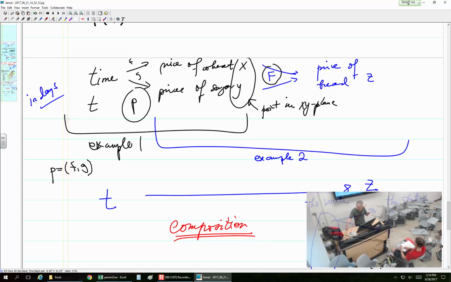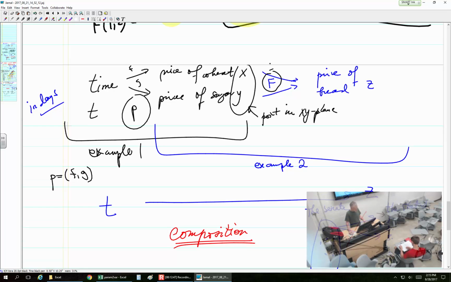So g is the function of time. It is still a function of time, but it produces two variables, two outcomes that form our xy point on the xy plane. And then the composition is of these two functions, even though they certainly do not fit into anything we've seen in calculus one because of the two-dimensional nature of the variable in the middle. Otherwise, the beginning is a number and the ending is a number, but what you have in the middle is a point in the xy plane. Okay, so these are the compositions.